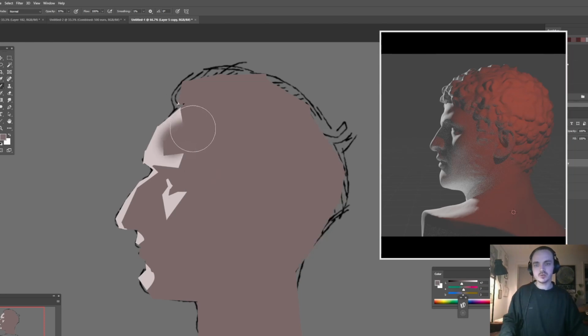And now because it's just a two value thing, you see how quickly I can come in and erase. I can change the light quite easily, quite rapidly. Maybe I want to wrap it a bit more around the head, right? There's a lot of things that you can do here that makes it so that the painting actually comes together faster. So if you can get used to just taking this little step back, right?